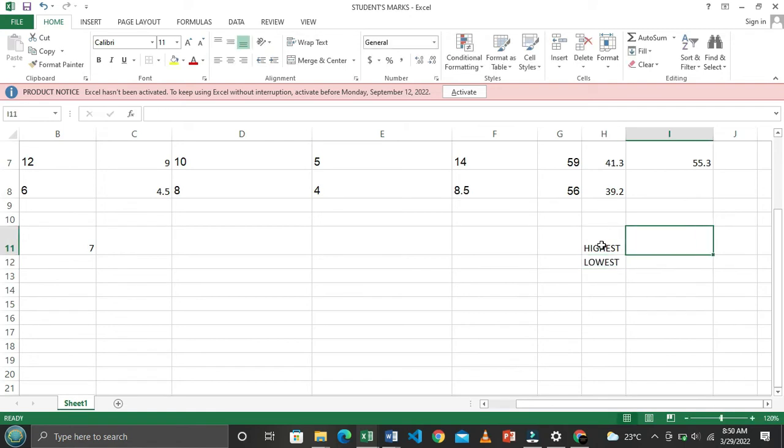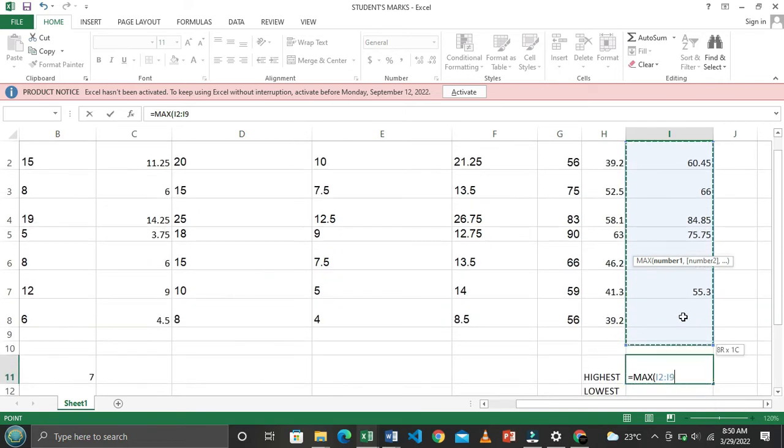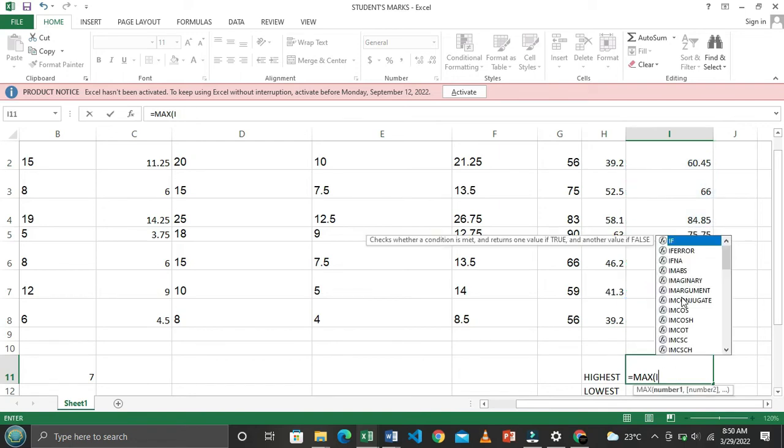Then we click in this cell, equals max to represent highest. Then you go up, click in this column, drag downwards, then close the brackets.